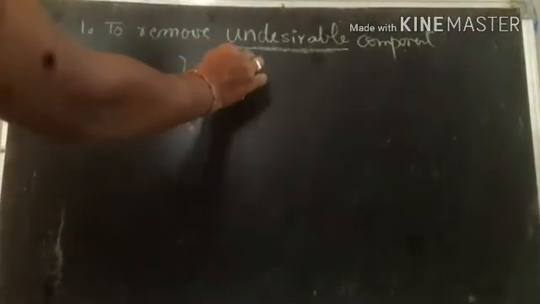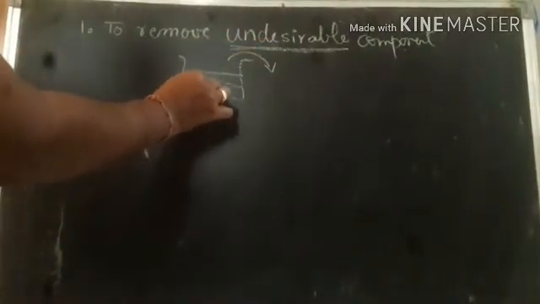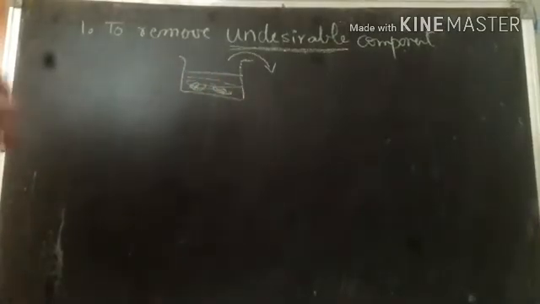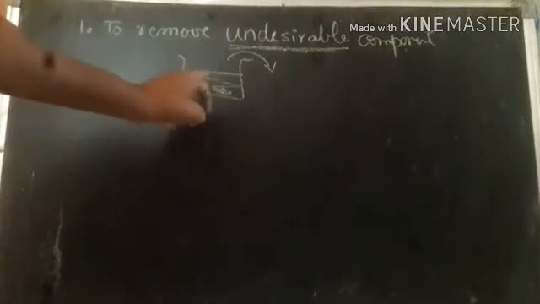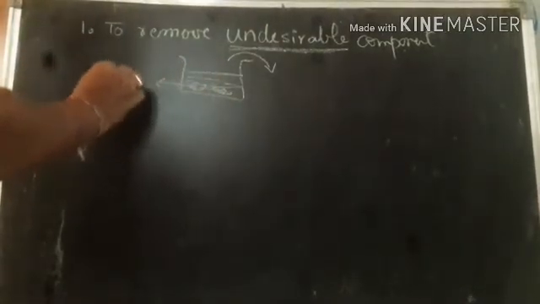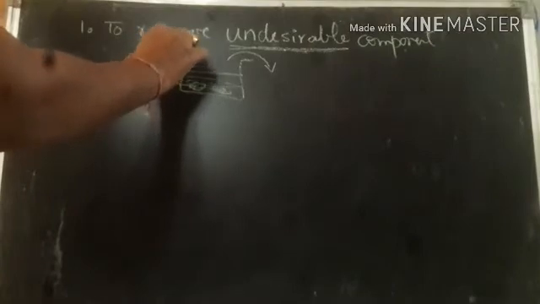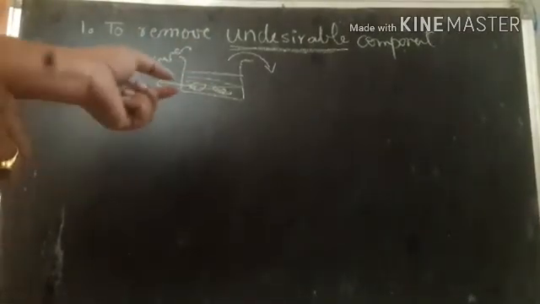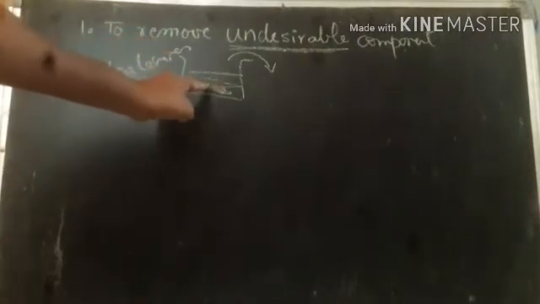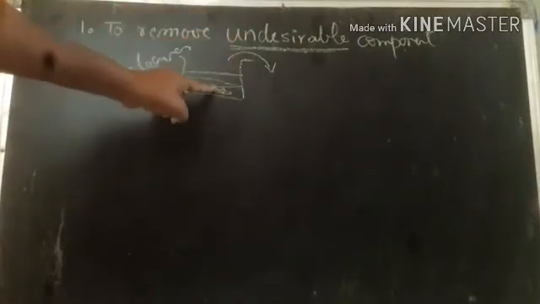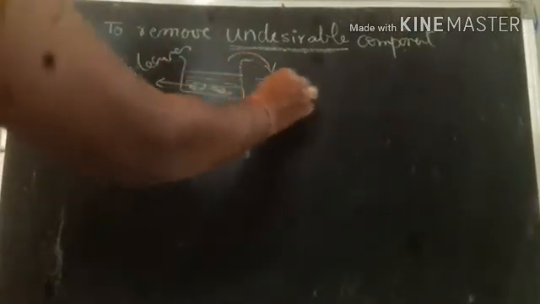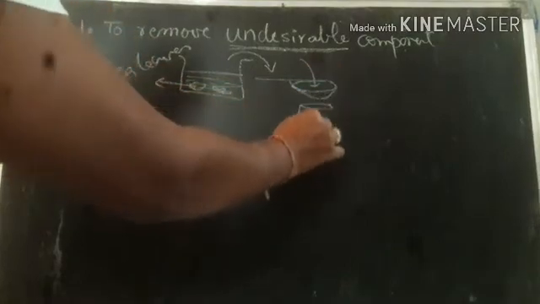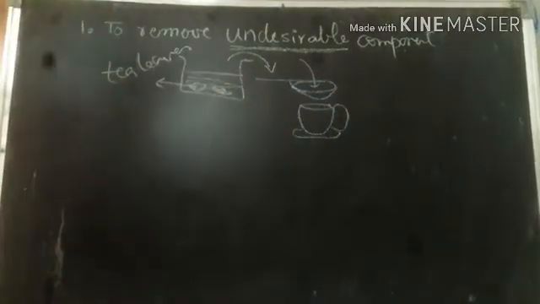However, when you want to serve the tea, we don't drink tea leaves or eat tea leaves. So what do we have to do? The tea leaves are undesirable materials. So these tea leaves must be removed from the mixture. Do you get it? Okay. So these tea leaves are undesirable material and we have to remove them, so we simply filter and serve in the cups.